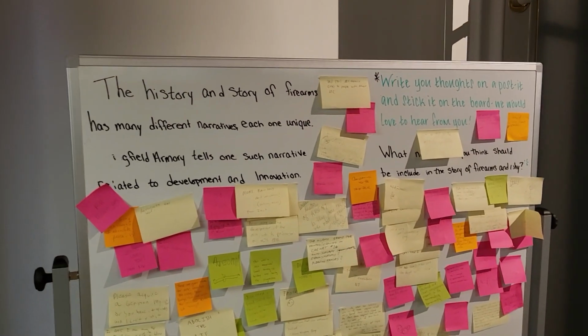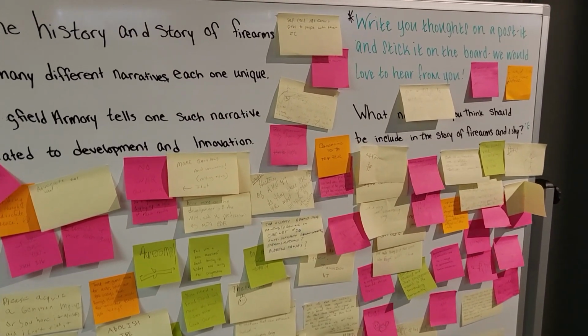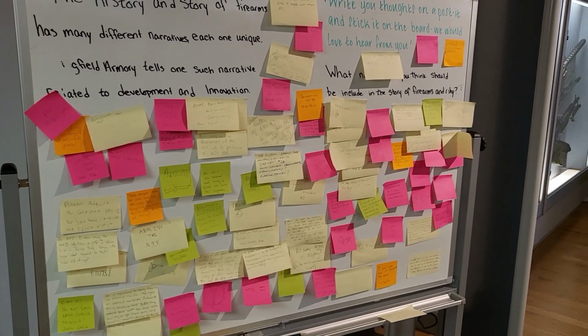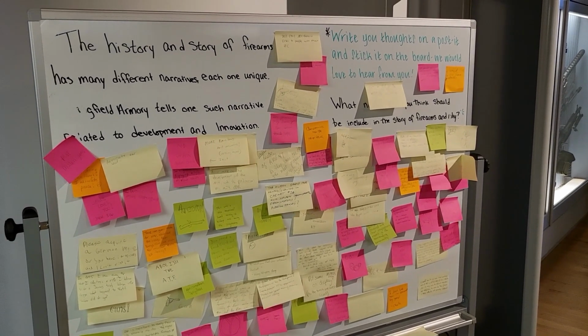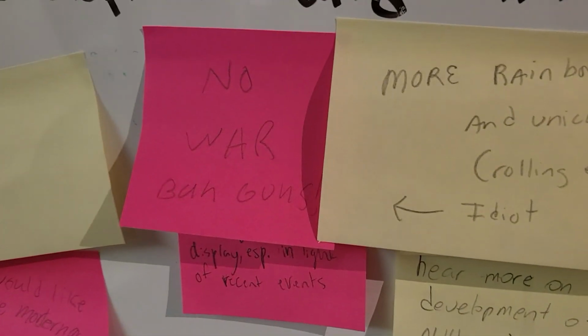I was curious what kind of people come here. Obviously, gun enthusiasts with a historical mindset are going to come here, but will anyone else come here? I know school groups come here, so I thought this was interesting. They ask people to put Post-its up with their comments, and it's interesting. You've got a lot of people here saying things against guns, ban guns. I won't go in and read them all, but I went through and read a few here. And a lot of people who were obviously pro-gun, and so much so that somebody had a commentary about somebody else's post. It's what in my last video I talked about, is the feelings that we have about each other because of the way we stand on the issues of guns.